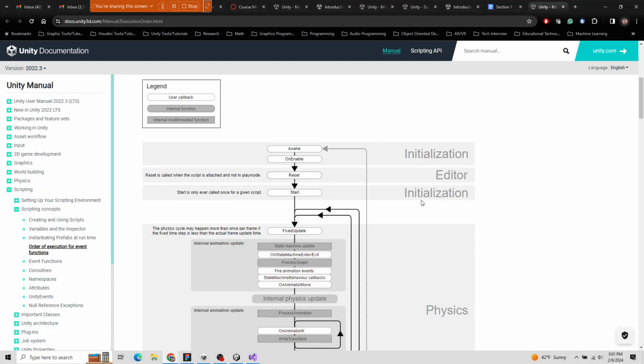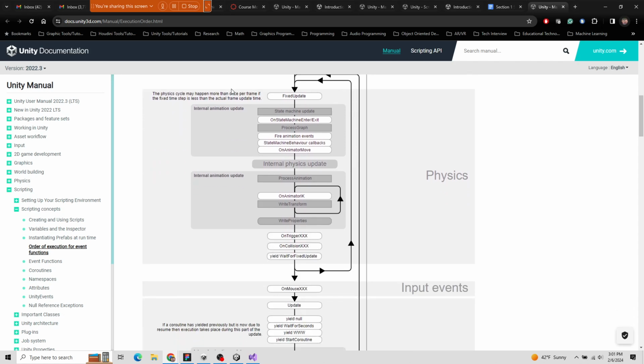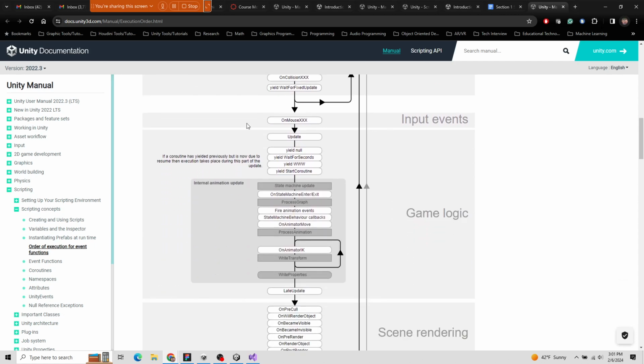As we move away from initialization, here we have FixedUpdate, which is fixed time steps. Usually it's 0.02 seconds, and you do your physics processing in there. And Update is usually the first one that you use, and it's the most common.